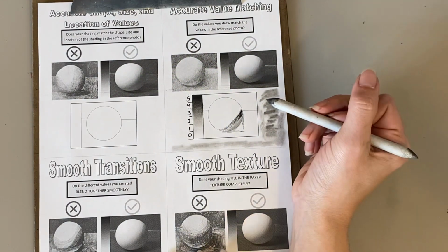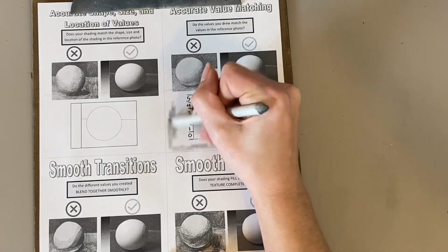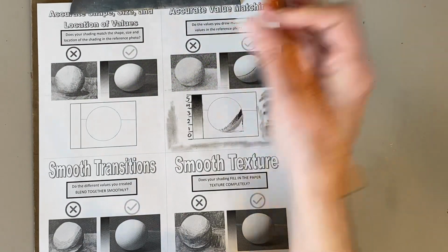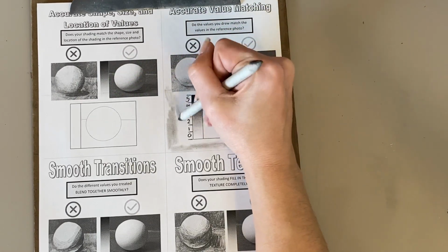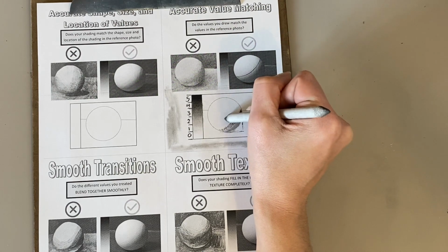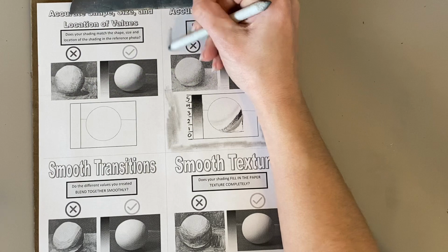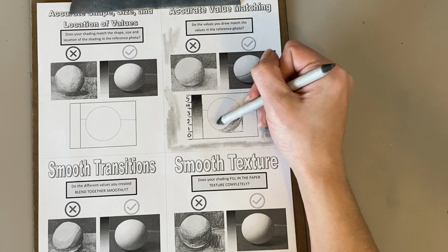Now for this next part, we want our blending stump to be as clean as possible because we are coming in to do our lightest line. Now I want you to do this on your reference photo. You are outlining that eyeball shape. I want you to draw that line on your photo. Now we are, with our clean blending stump, going to create that line. And we're just using small, light little circles, but we're trying to just border that eyeball shape. Now I'm going to clean my blending stump off again, and I'm just going along that line with light little circles.